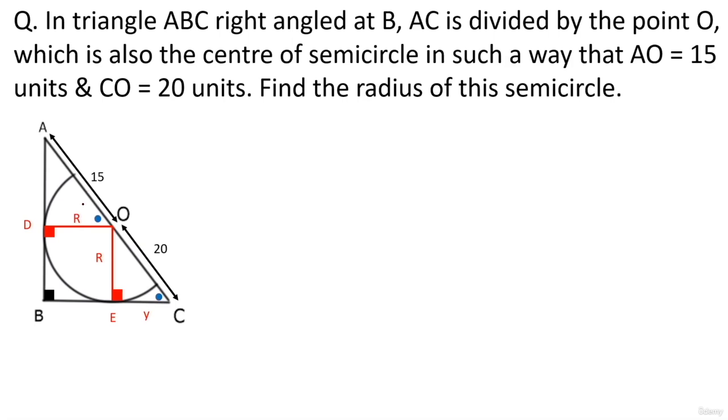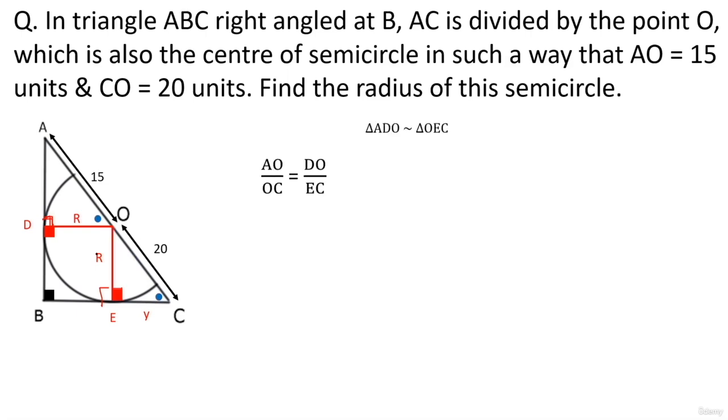And also, guys, we already know ADO is 90, and OEC तो है 90. Both the angles are 90. Tangent perpendicularity से आ गया ये और ये भी, right? So there are two triangles being formed, guys. You can observe in red: triangle ADO and triangle OEC. These two triangles will be similar by the AA test, right?